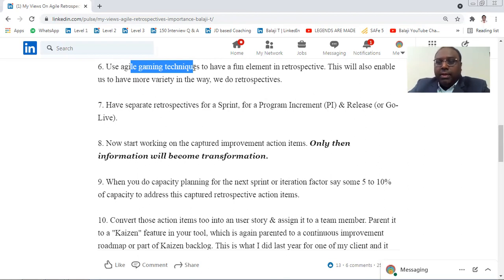also different, because when you're doing a retrospective at an iteration level, it is only for a team. Whereas if you're doing it for a program increment level, it is actually a team of teams, right? So it could be an ART level, or it could be an ART combined with a solution train level, depending upon your own ecosystem or landscape.